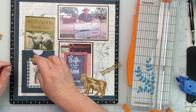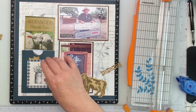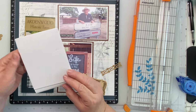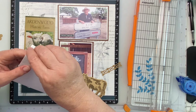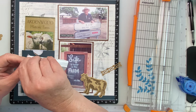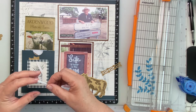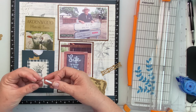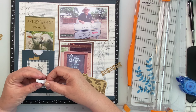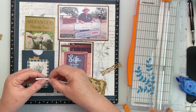Hold that down for a minute. And with this, I think since I have these out, I'm gonna go ahead and use this. And this was a little sticker. It says the Good Life on it. I am going to put some of these very thin foam strips on the back here. Feels good to use some of the stuff that was in my stash.